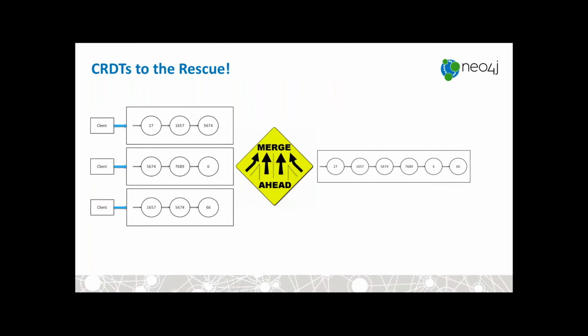So we could use things like CRDTs, conflict-free replicated data types. And the CRDT is not magic. It's just a data structure that has a merge rule associated with it. And of course, merging an unordered list is easy peasy because there's no ordering, so you can't really violate any constraints there. So CRDTs would allow each of our clients to write to their own little local list, and then there'd be some merge down the line where our master list would come along.